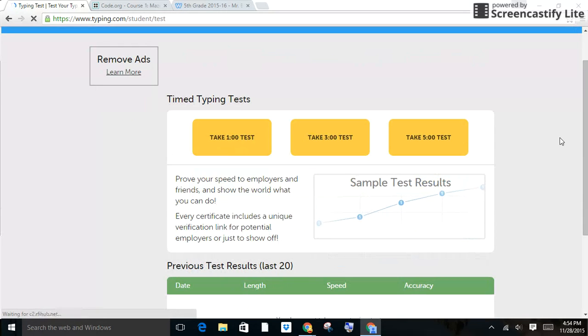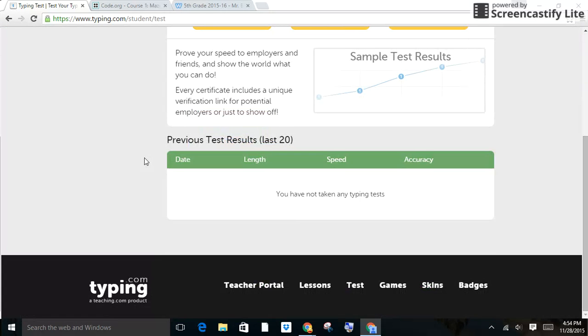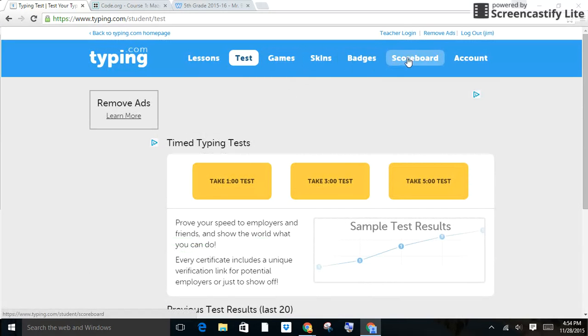Okay. When you take the test, you are doing a 3-minute test. Now, if you finish the lessons and then take the 3-minute test, remember you have games, skins, badges, or other choices that you're allowed to do. You may also check scoreboard. You are to do all of these items after you've done your lessons and your time test. So if I want to play a game, you can after your test has been finished and after the lessons have been finished on that level.